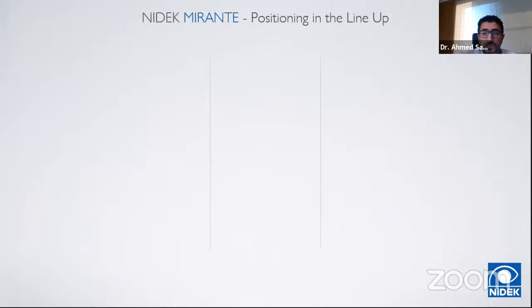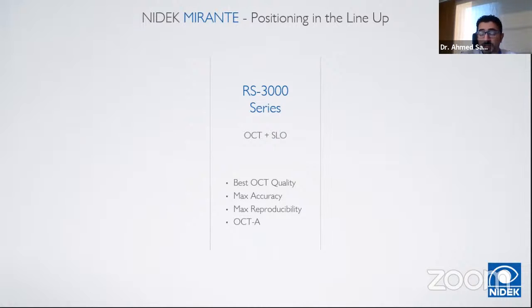So, finally, just before closing the presentation, I want to review with you what kind of OCTs we now have at NIDEK. The main OCT that we have been selling for the last couple of years is the RS3000, which was updated a year and a half ago. We introduced the RS3000 Advanced 2. This was top of the line in our portfolio, but not anymore after the introduction of the Mevanti.